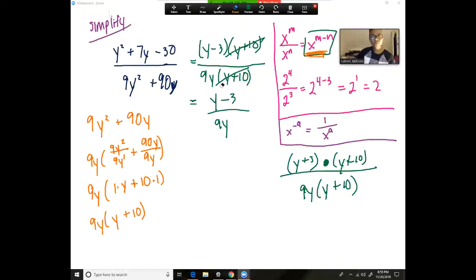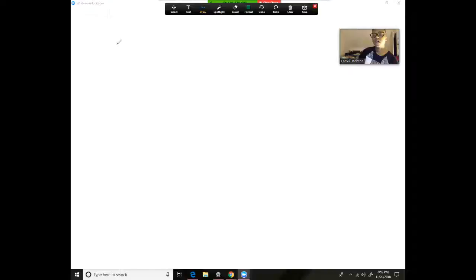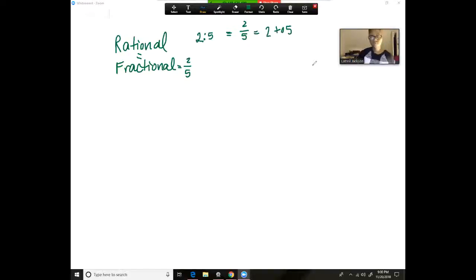So a ratio, rational, let me write this down. I'm just going to clear the screen real quick. Rational and ratio are the same thing. A ratio you may see looks like this, right? Or it can be written as 2 over 5. Isn't that a fraction? Yeah, the only way you know a fraction is like that. But a ratio can be written in different ways. You can even write it as 2 to 5 with words. But when you hear rational, it's fractions, because it's talking about a ratio.